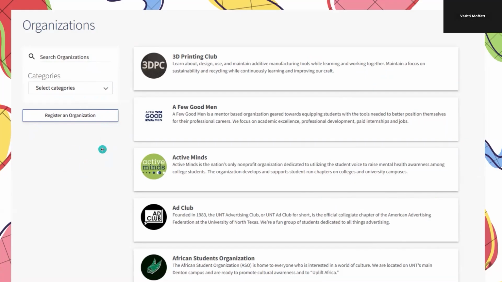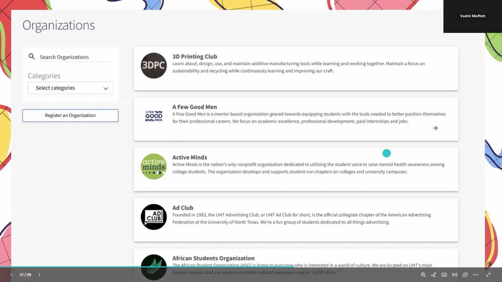They will need to fill out the returning student org registration form or the new student org registration form, which can both be found on OrgSync. And we'll go into how to find forms in just a little bit. But again, if you are looking for a currently registered organization on campus, you can go in alphabetical order or you can search over here to your left.